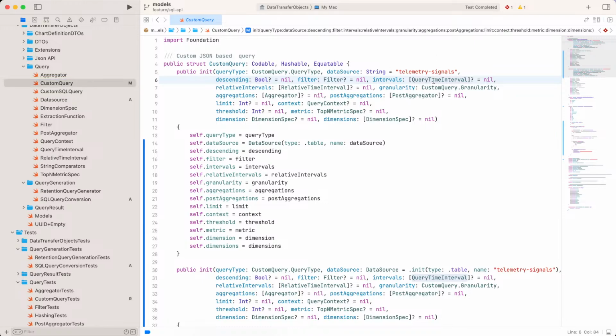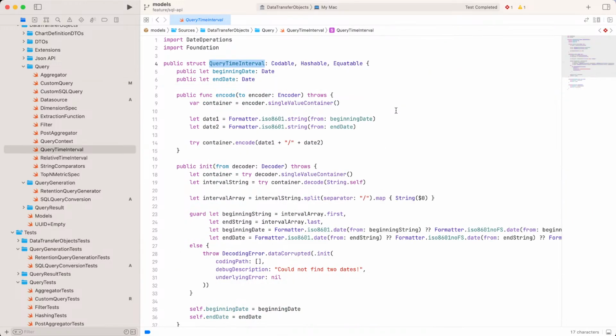The thing is, the intervals, we're not going to use them anyway. Like most of the time, when the server gives us intervals, we don't want to use them.